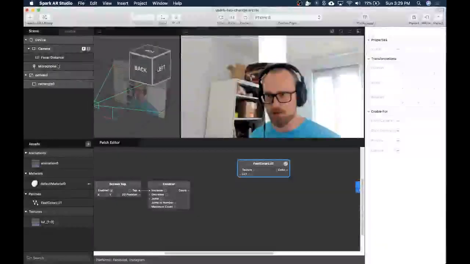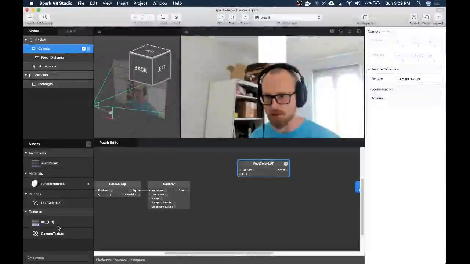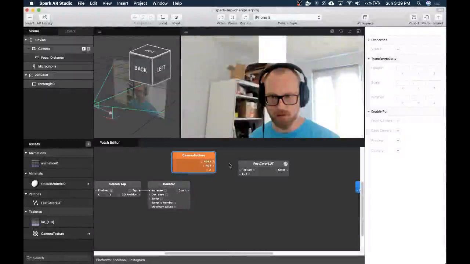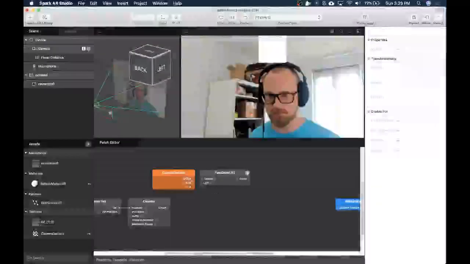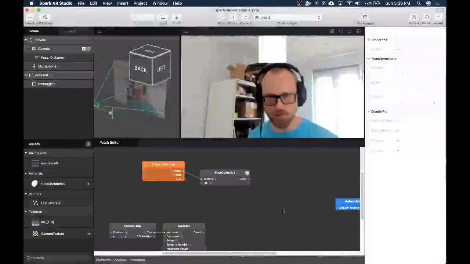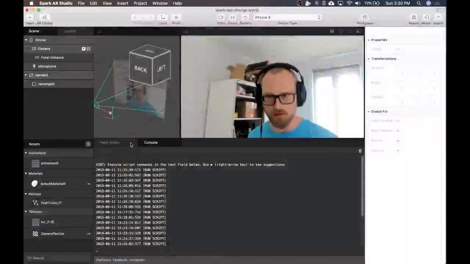So pretty much it takes the camera texture as an input and then a LUT texture. Oops. Come on, node graph. Spark is acting up. There we go. So we're still going to use this counter, so I'm going to move it over.